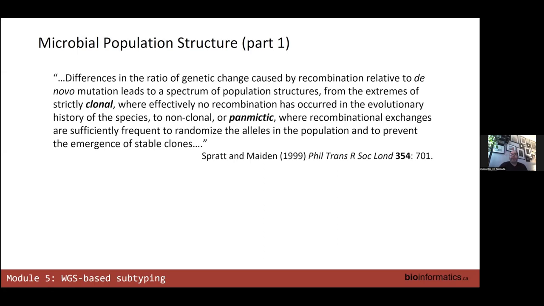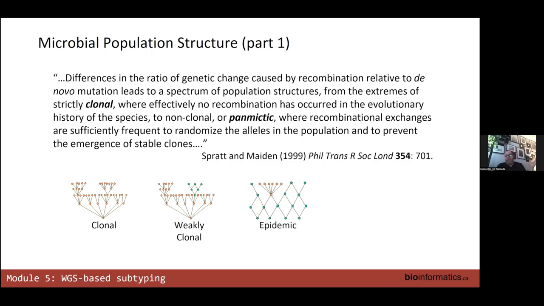One of the things about microbial populations is that you have a variety of different types of bacterial population structures. On one extreme, you have clonal populations that essentially acquire mutations, and where evolution is a nice stepwise acquisition of mutations the old-fashioned way. You have what are called weakly clonal species, where there's some recombination happening, and where primarily the stepwise mutation happens within lineages. You have epidemic population structures where the vast majority of the population is not really participating in this stepwise evolutionary descent. There's a lot of recombination happening at low levels throughout the entirety of the population. And then lastly, you have panmixia.